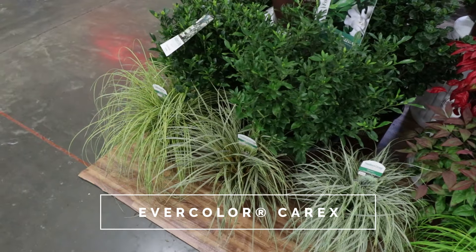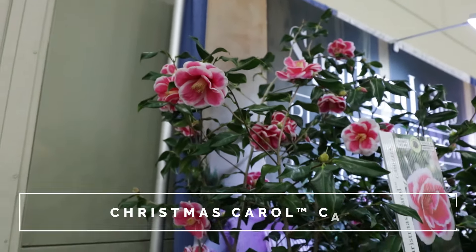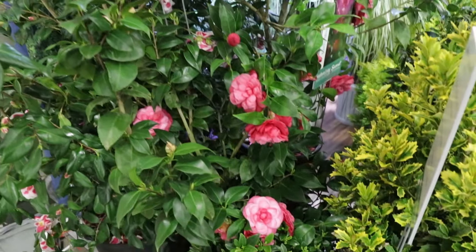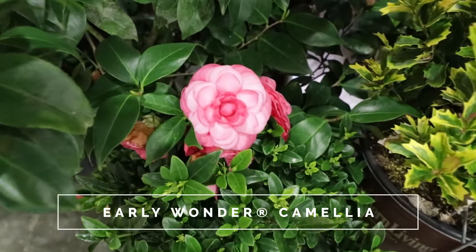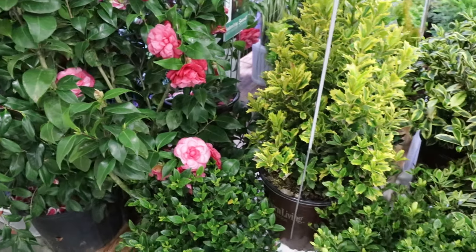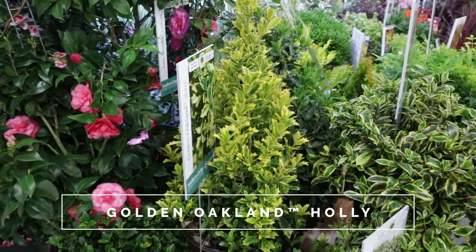This is that Touch of Gold Holly — I covered it recently. Man, is that plant showy; you can see that thing from a long way away. It only gets about two to three feet in height, a little wider than tall. Focusing in on the Nandinas here — you can really see how beautiful that blush pink is in the wintertime. It just turns that deep red color, and then in the spring it flushes out with that pinkish new growth.